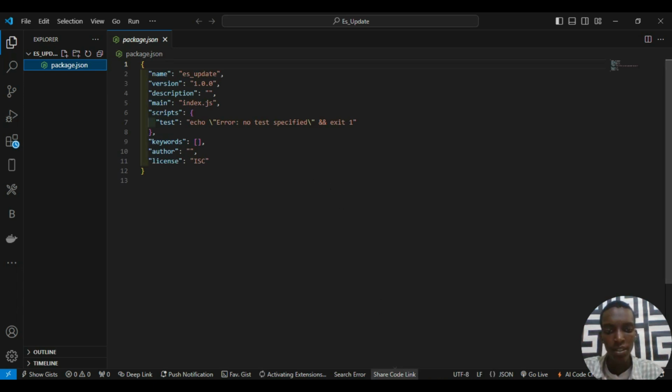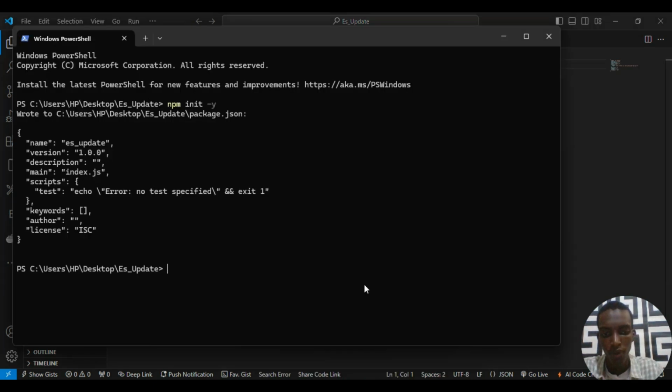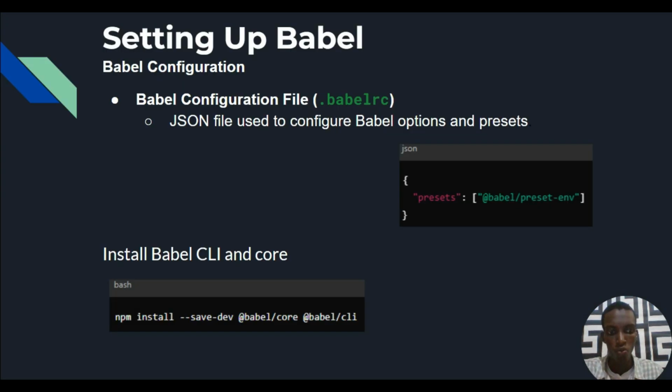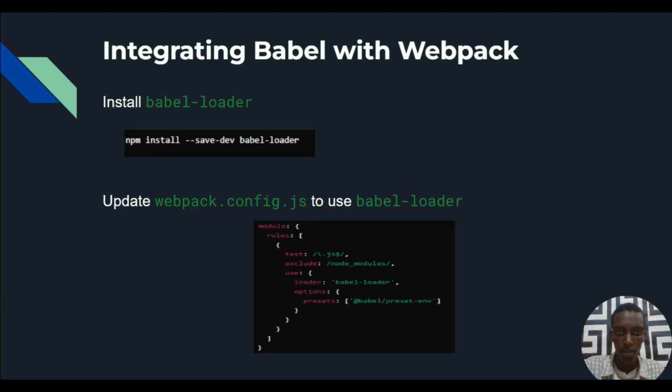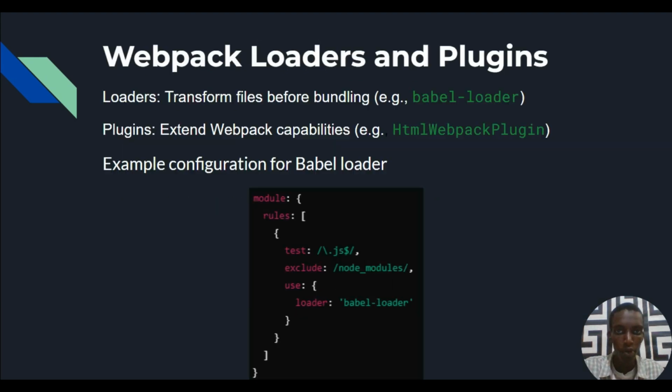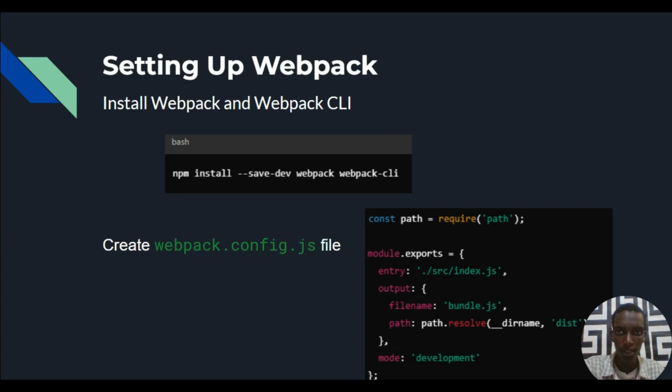So the next thing for me to do is to install other dependencies. Remember, we'll be installing dependencies such as the CLI, the core, the plugins, the Babel loader, and also the Webpack CLI. Now let's begin.